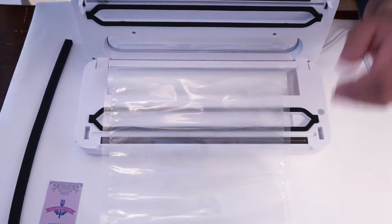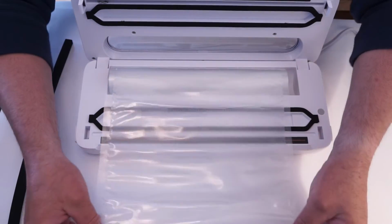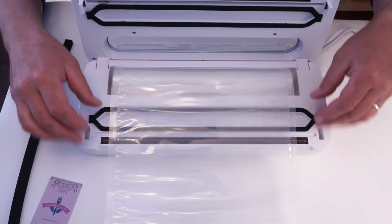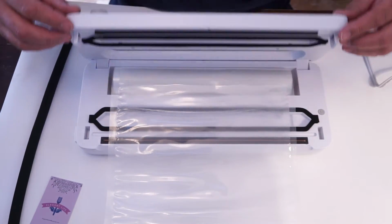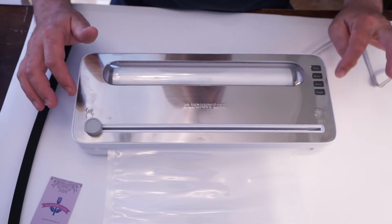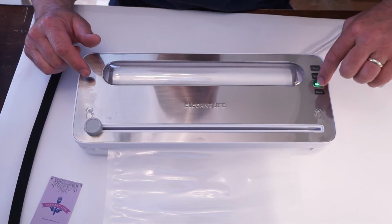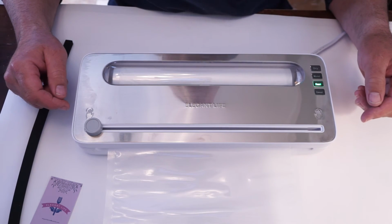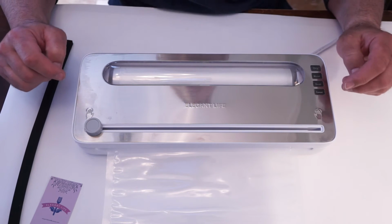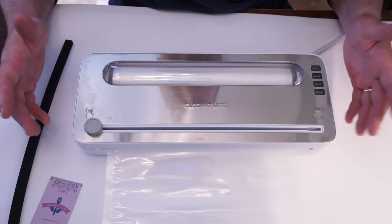So I'm pulling out the reasonable sized bag, what I think I will need for this particular one. It's kind of centered and lined up. It's well within the heating element area. I'm going to close this, two-hand, hear the click to lock, and I'm just going to press seal because there's no content. So I'll start with seal. The light turns green, and that was about 10 or 12 seconds. I fast forwarded the video, of course. It blinks a couple of times, and it went out to tell me that it is complete.